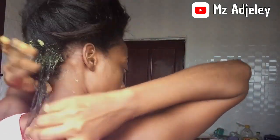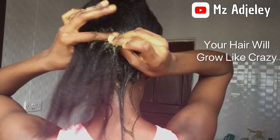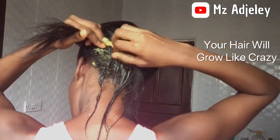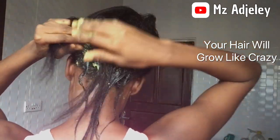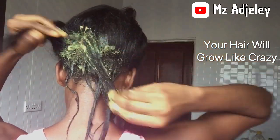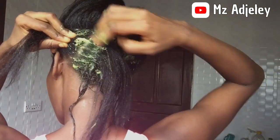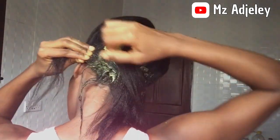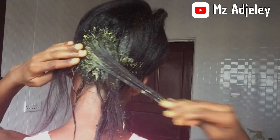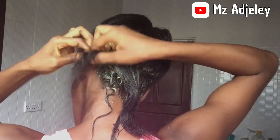This mask also helps your hair to grow extremely fast and thicker. So it's a very, very good mask and it's so easy to prepare. I like to apply this to my hair once a week or sometimes twice in a month, depending on how busy I would be during that month or that week. And I love how my hair feels after I apply this mask. My hair feels so soft, the new growth feels so curled up, and the curls look so defined, like effortlessly defined, and it feels so soft and it's so nice.